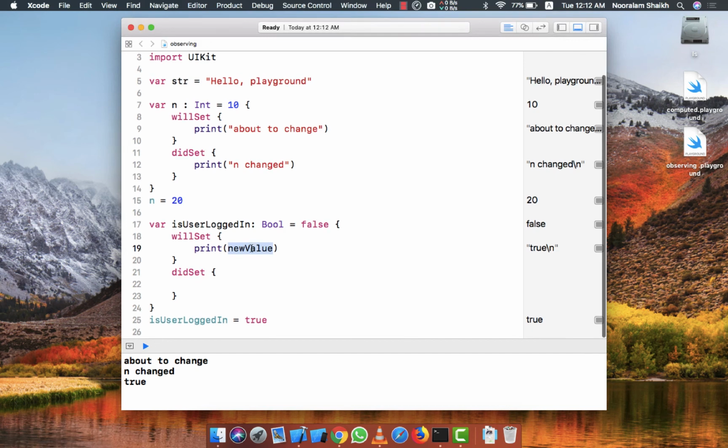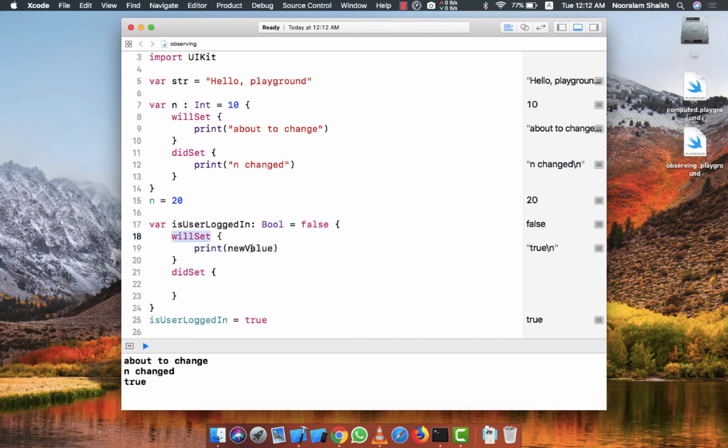The newValue is the value that is being assigned to our property, like isUserLoggedIn. Before assigning it, I can have the new value here and I can use it. If you want to have a comparison or whatever, you can have the new value and compare it with the old one.